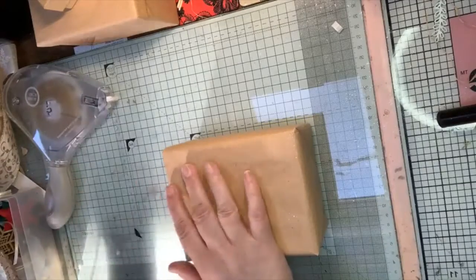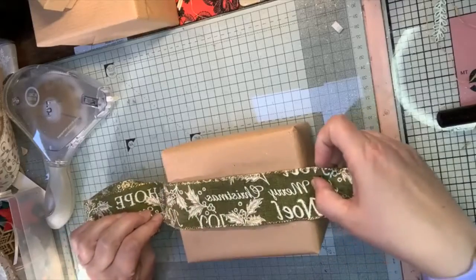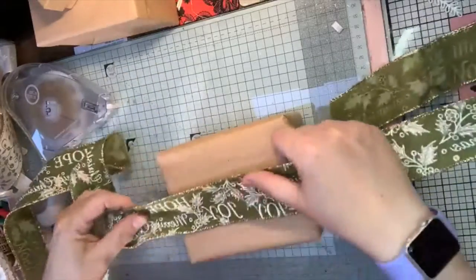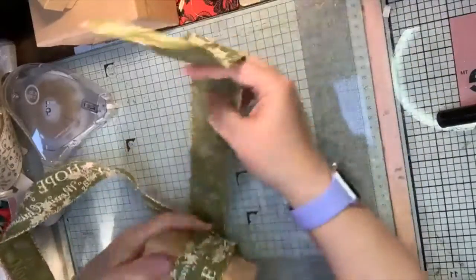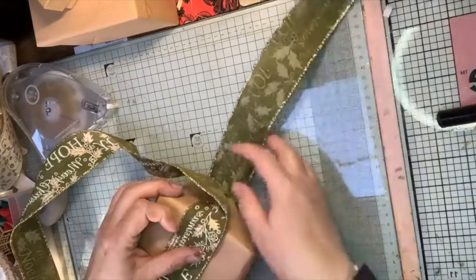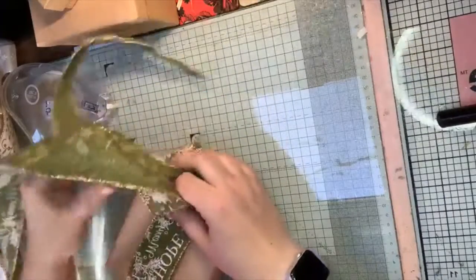So I'm going to get myself a ribbon. Okay. And I quite like this one. It's nice and pretty and green. So don't think I need anything else much with this ribbon. I've got a lot of it, so I might not want all of it to go around my parcel. But what I try and think about is that I want to be able to wrap it round twice with what bit I have left over. So I'm going to the top, so I've got enough to do myself a bow.